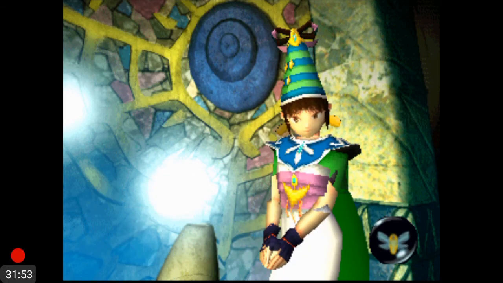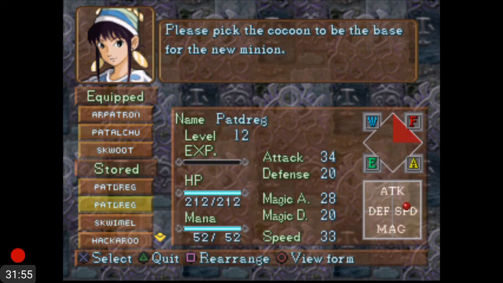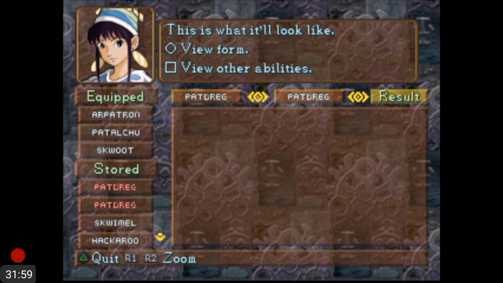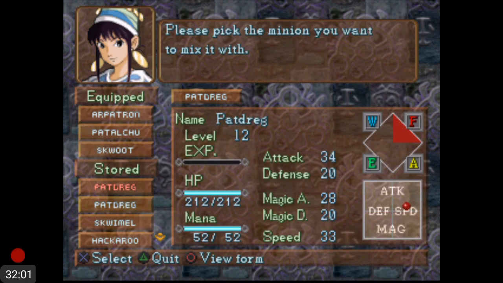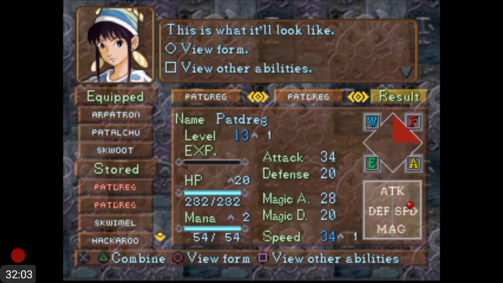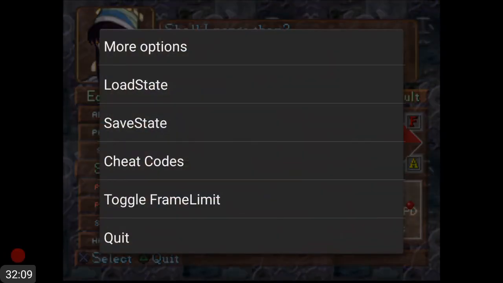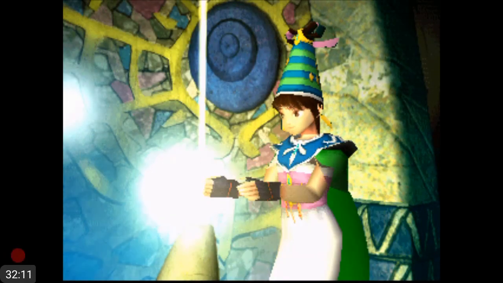So, that's fine. Now, we need to merge the Pat Dregs together. Okay, no, we don't want to do defense down and magic attack up and speed up. We'll swap the bases around and see what we get. Alright, it just gets a speed up, no stats down, so that means it's an all-round increase, which is good. That's kind of what we're after.